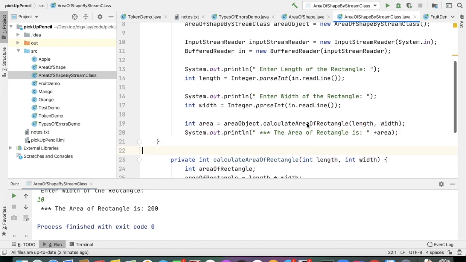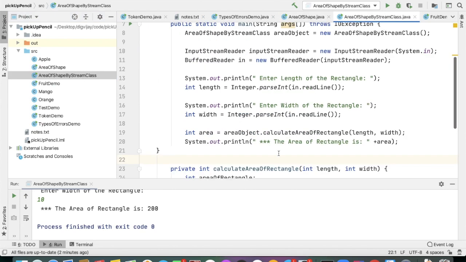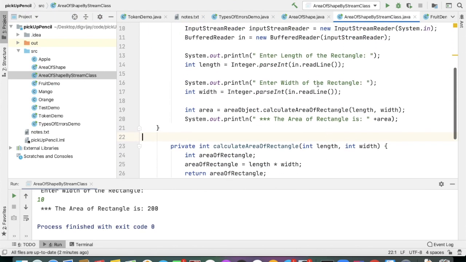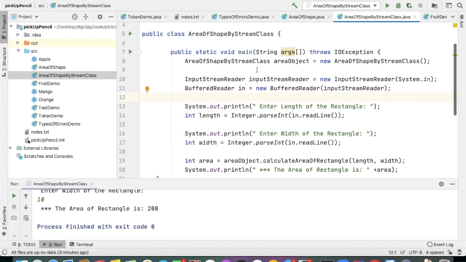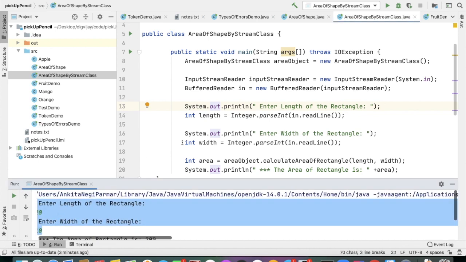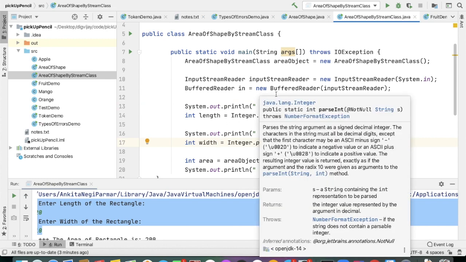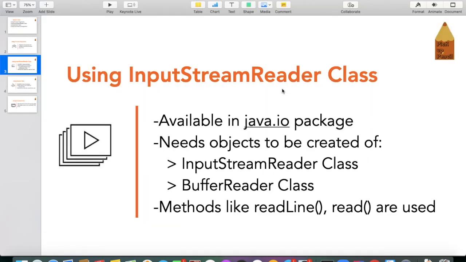So basically the only difference is in the first example, we have provided hard-coded values as a part of the function argument. Here we are providing them as a part of function argument, but there is another way to input them. The input way is not hard-coding, not keeping them in the program, but accepting it from the user via the console. So that is what just now we have seen, how we can input with the help of InputStreamReader and BufferedReader. Okay, so we are done with this.